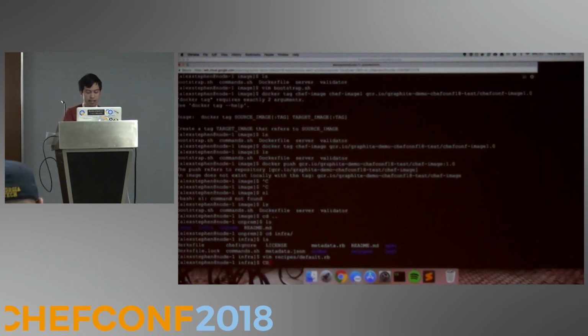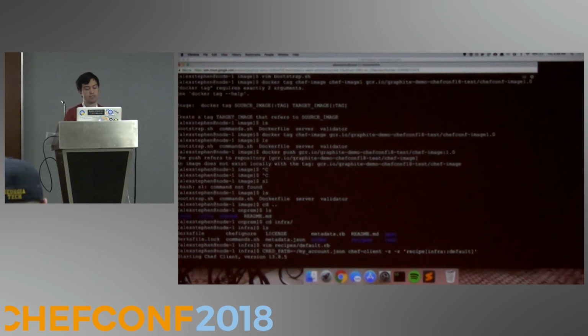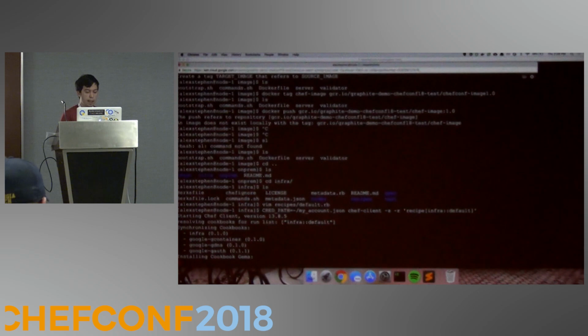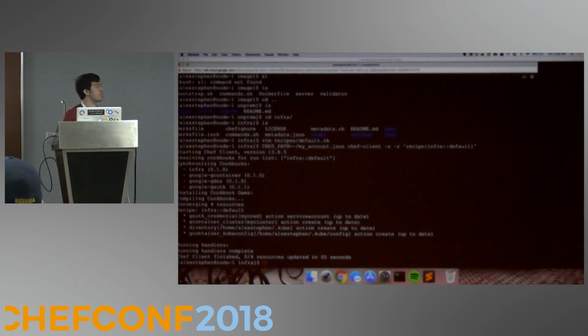So let's go ahead and run that. We'll run chef-client, and Chef is going to do its thing. It's going to grab all the dependencies. You're going to notice that happened really quickly, and that is because all of these cookbooks are idempotent.